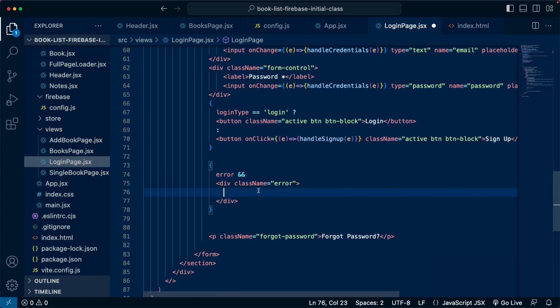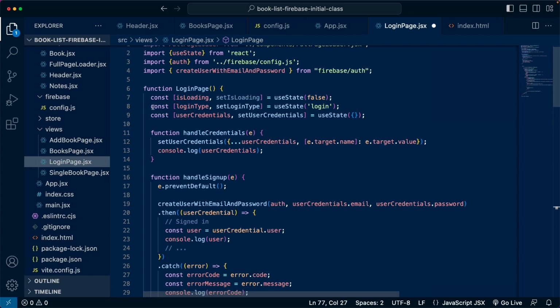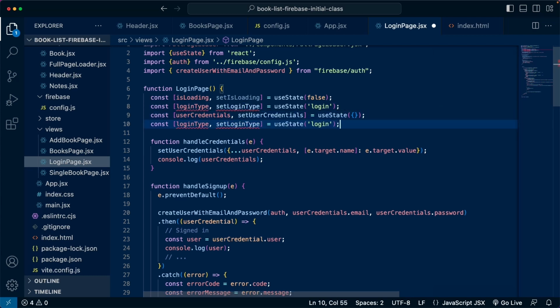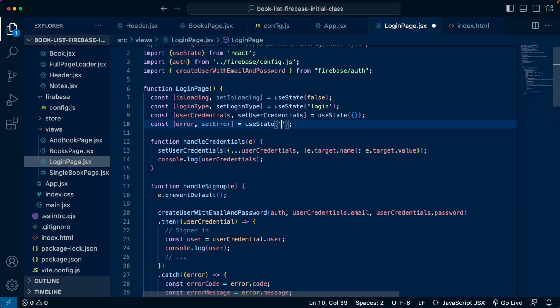And what we want to show inside here instead is the error. So let's create this state variable at the top here where we have the other state variables. We can create one called error and set error. It's going to start as an empty string.